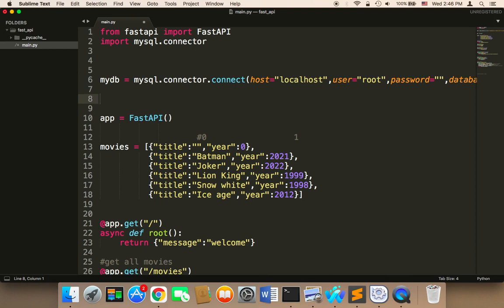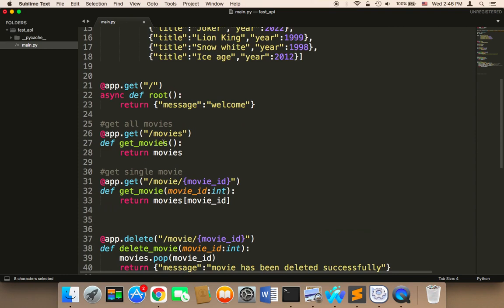We need to create a new variable called my cursor. my cursor is equal to my database dot cursor. This function is going to create a cursor, and this my cursor is going to be used throughout the application to get and do anything with the database. So this is the first step, which is creating the cursor. The second step is that now in any function we can use this cursor to execute anything we want and do all sorts of operations with the database.